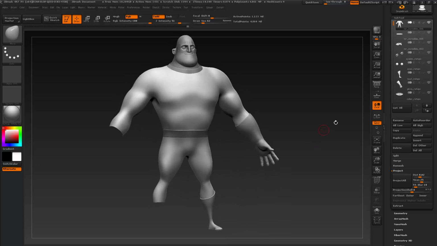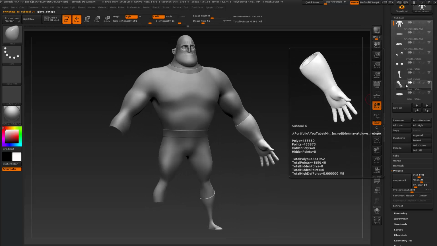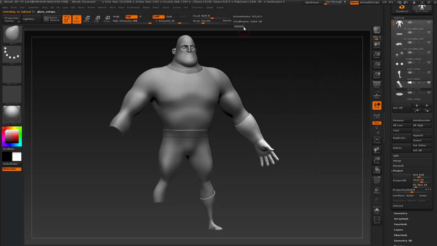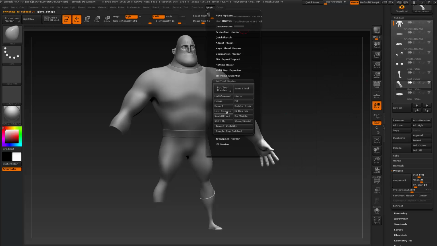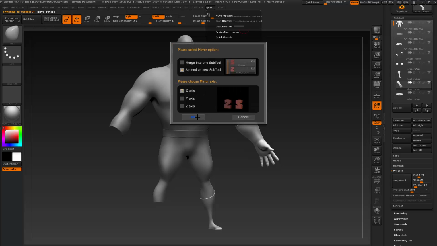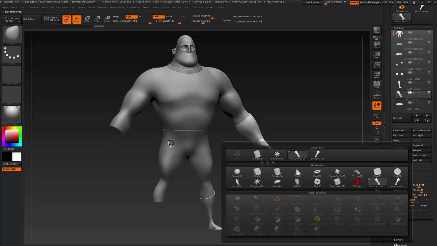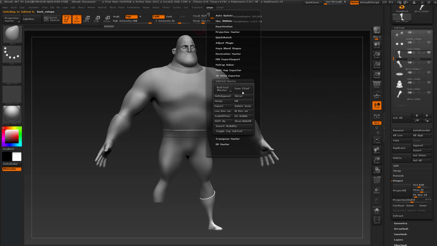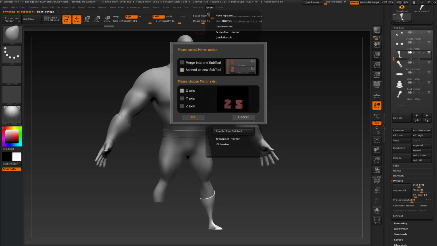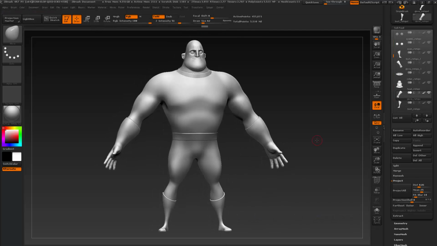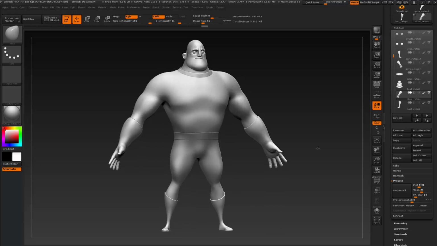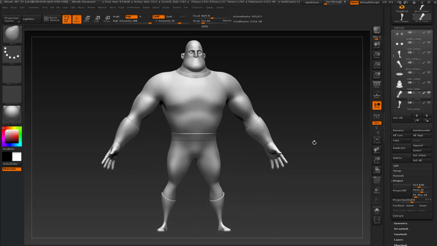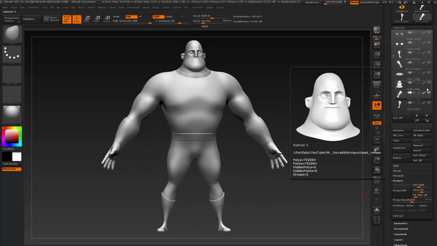And now I can go to select the glove and click on mirror and append as new subtool, so it will mirror the other side, including all the subdivision levels, and do the same with the boot. Go to ZPlugin, Subtool Master, and mirror, and click OK. So now we have our final character. It's completely with new topology.